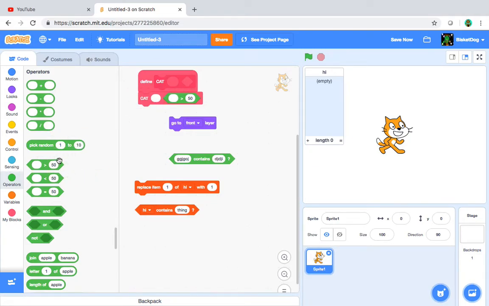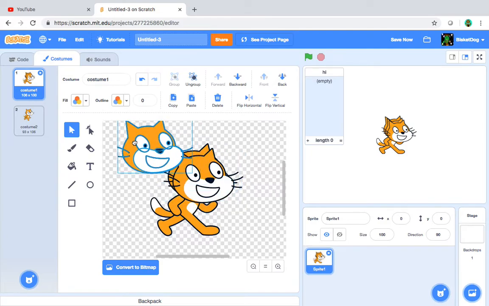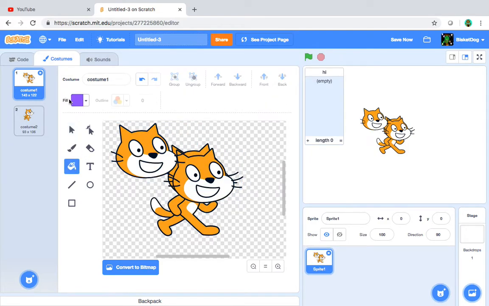So anyway, continuing on, I think there's a new editor here. Let's see. Yeah, there is. First thing I wanted to point out is, you know how it usually puts you on bitmap first in Scratch 2.0? It now puts you on vector mode, which is a lot better, because in vector mode you can get more detailed stuff, and you can reshape all the stuff. So let's see here, we have your normal tools. I'm guessing this copy is to, let's hit it. Okay, Command V. We're gonna load for a little bit. Okay, so yeah, it does copy it. Okay, that's cool.